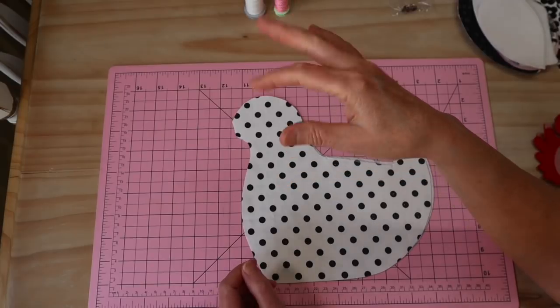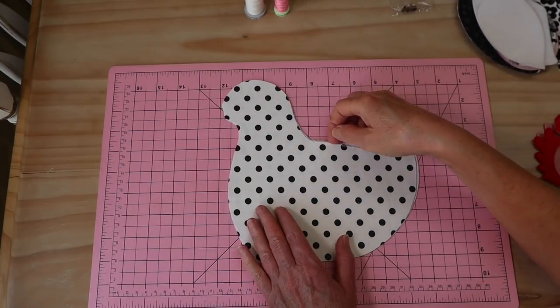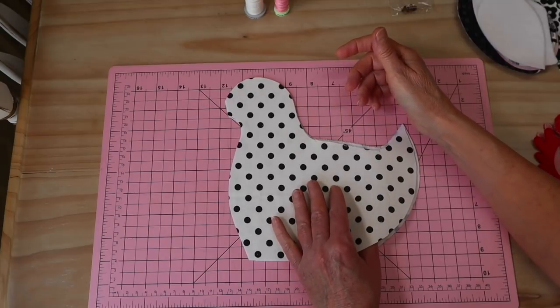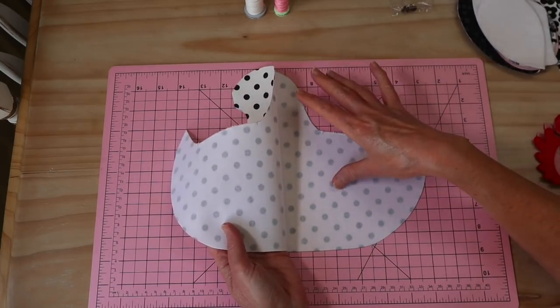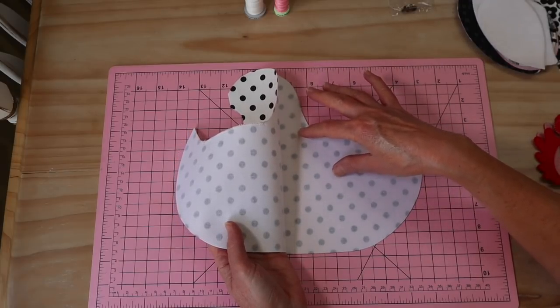So let's get busy making our little chicken. Let's have a look at what we're going to need to make our chicken. You can use pretty much any fabrics for this one, so long as they're stable. I have just my quilting cottons I'm making mine out of, and I've got those. All of my pattern pieces are interfaced with fusible woven cotton interfacing.